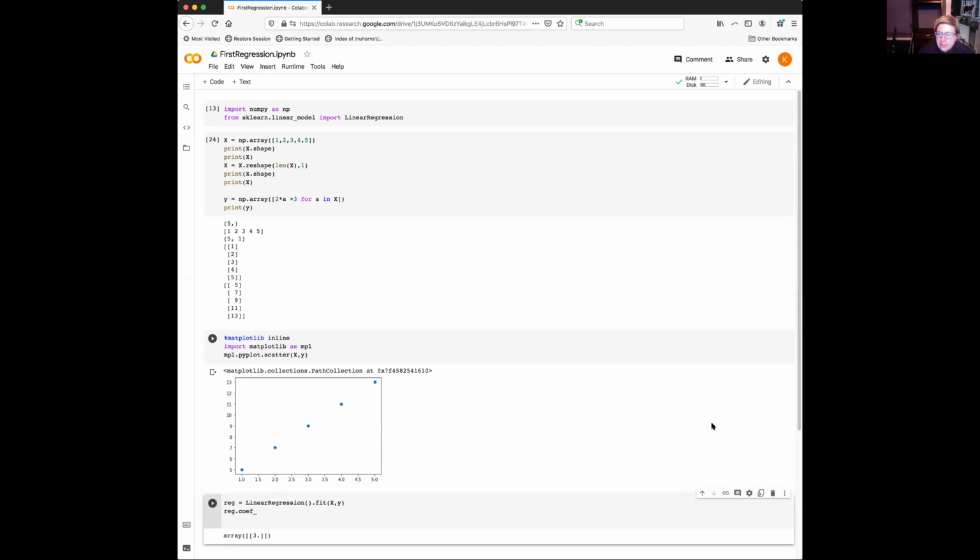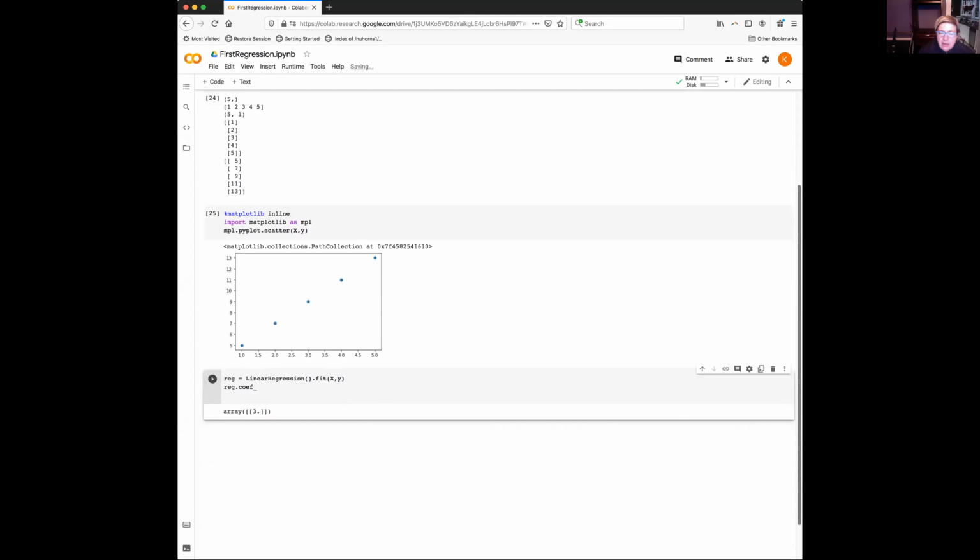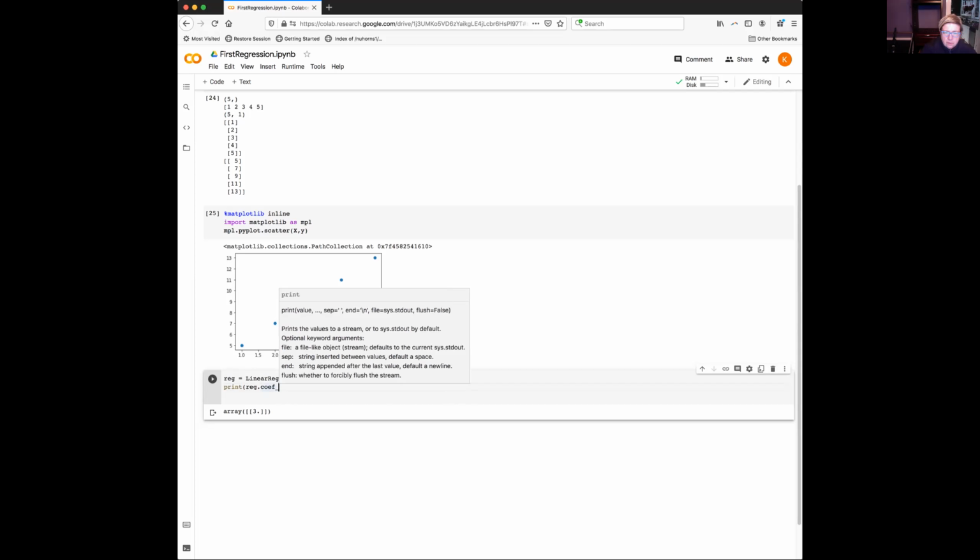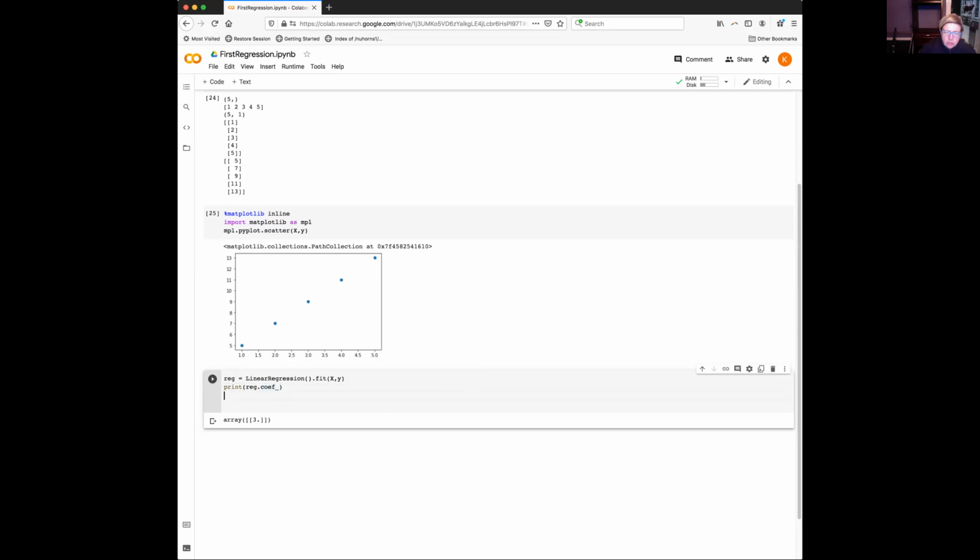All right, so let's take a look at that. First, I'm going to change this down here to say print, so that this keeps printing out our slope. And then I'm going to show you what we do to get the intercept. Now, this can be used to get any value you like.